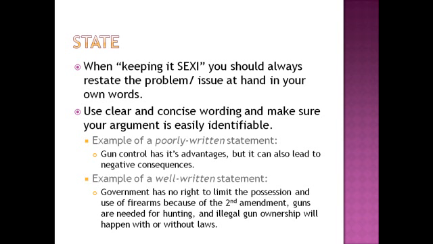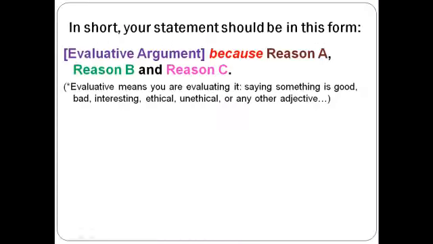Those of you that have taken an English composition course, you may recognize this statement as something else. And that something else is a thesis statement. And here we have the formula for writing a good, strong thesis statement. In short, each of your statements should be in this following form. You're going to have an evaluative argument, the word because, and then you're going to follow up with 3 solid reasons that support that initial evaluation. Now, an evaluative argument is nothing more than a statement of evaluation. Saying something is good, saying something is bad, it's interesting, it's ethical, it's unethical. Any adjective that you can apply to the topic, that's an evaluation.